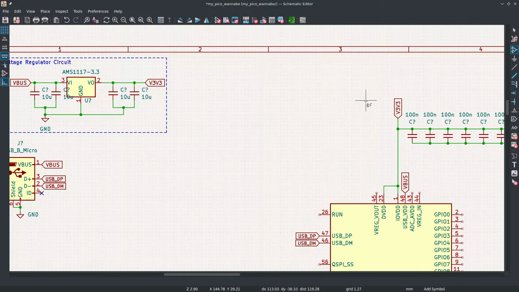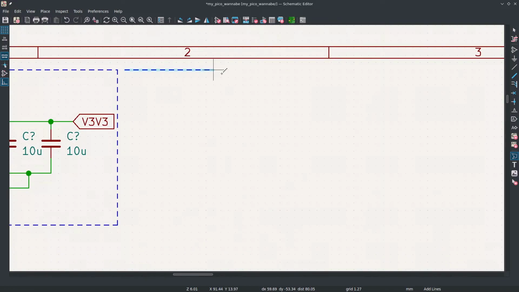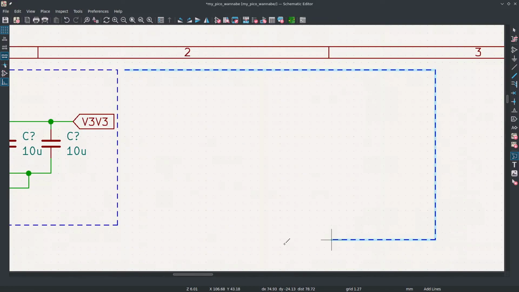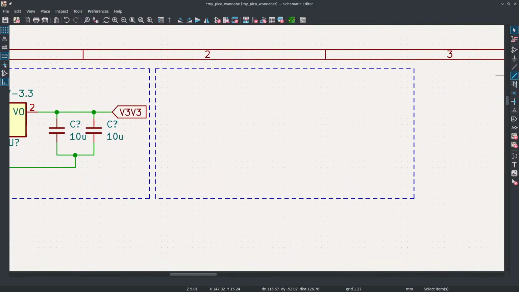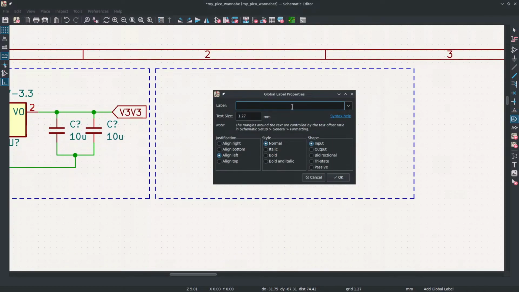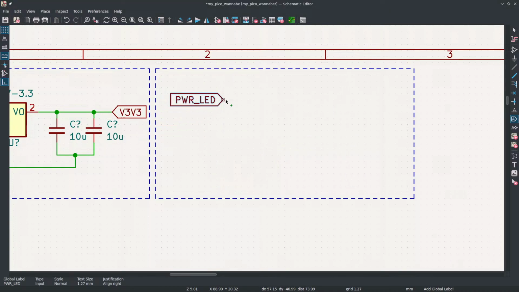I want to go on to another building block circuit, which is an LED, a light to light up on our board. We want some sort of status LED to let us know, so we can blink it on and off to know the board's actually running. There are a few different ways to do this, and a super basic LED setup is going to be pretty easy. I'm going to make another box over here to put this circuit in. We could probably do it off the board also, but I'm going to make a label, power LED, PWR LED, so we know this is the input to it.